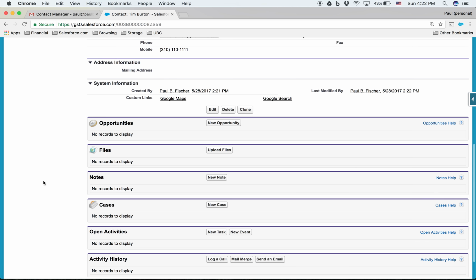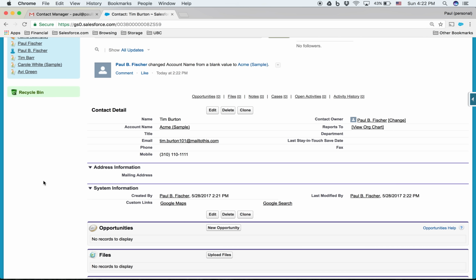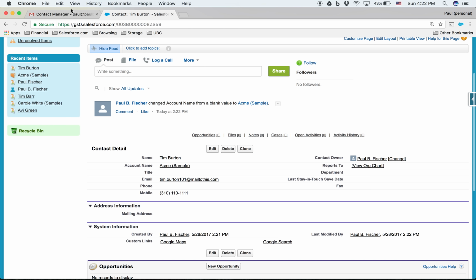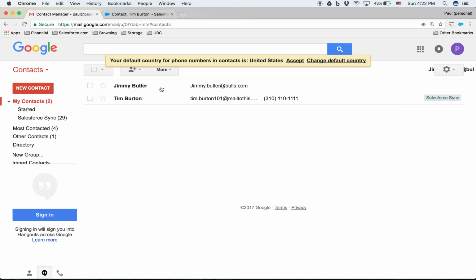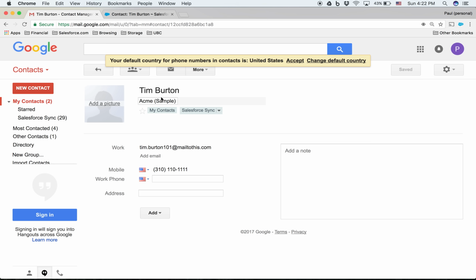Okay, so Tim is inside of Salesforce now. Let's say we want to change something about Tim on the Gmail side. Let's say that his email is actually timburton102, and let's say his phone number actually happens to end in 7777. So we've made 2 changes here to Tim Burton, and in a few minutes they should sync over.